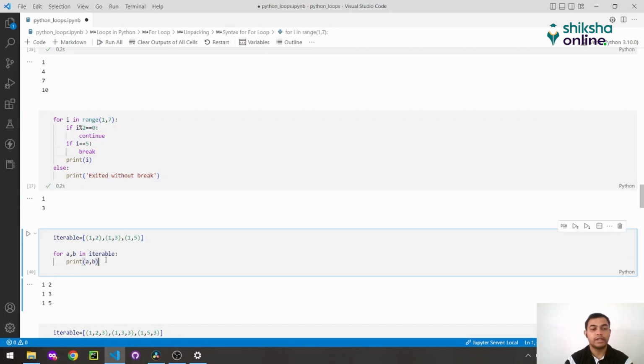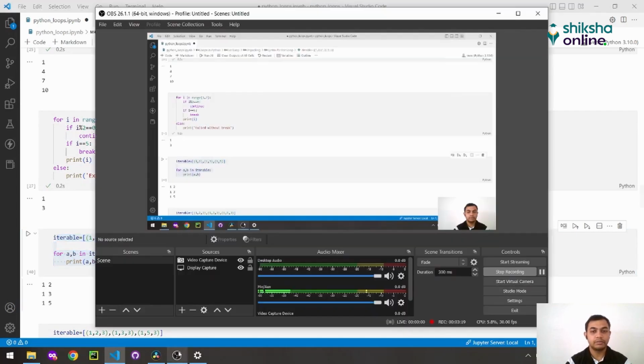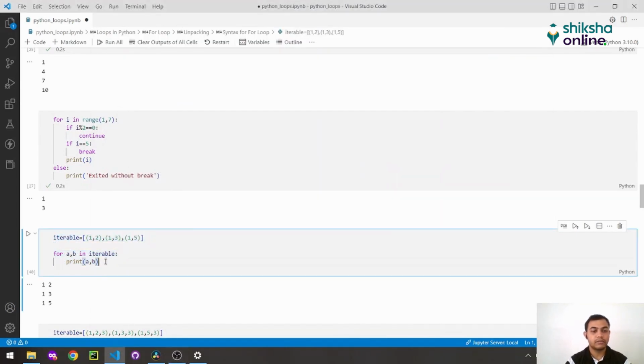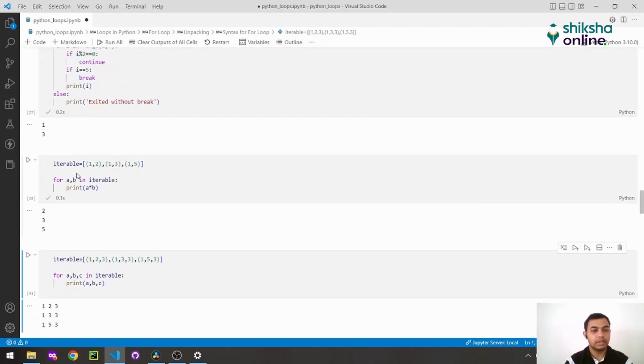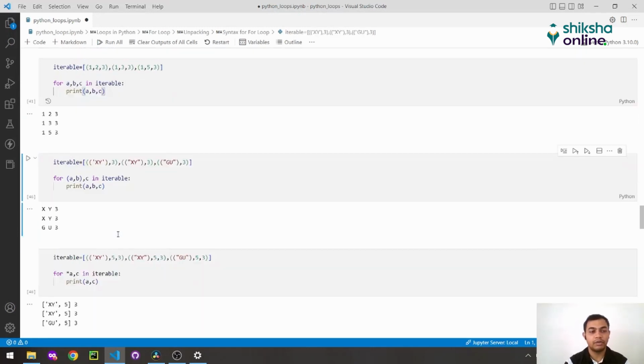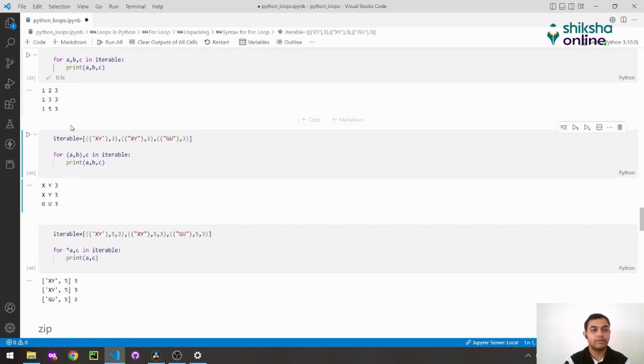Now over here in for loop, all the unpacking that we have just learned can also be used. Just as we saw that we can unpack multiple variables, we are able to use them over here. So instead of just a into b, I can just write a, b. It will multiply all the numbers within it and give me a result. Similarly, you can unpack 3 variables in for loop. You can unpack everything that we have learned in this fashion. You can unpack a, b and c from this set of variables and list comprehensions.